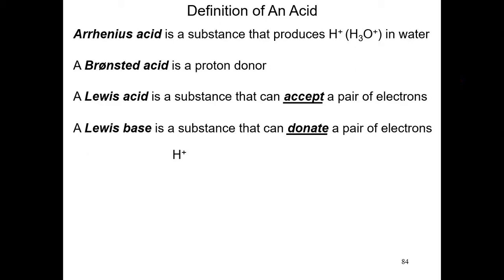Okay, so here we have, let's say, HCl, which generates protons in solution, and sodium hydroxide, which generates hydroxide ions. All right, so what we're going to say is not that the acid is donating a hydrogen to the hydroxide, but actually that the oxygen in that hydroxide ion is going to donate a pair of electrons to that proton. And therefore, because the proton is accepting a pair of electrons, we consider it an acid from the Lewis perspective. And because the hydroxide ion is donating a pair of electrons, we consider it a base.